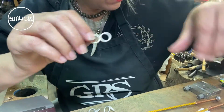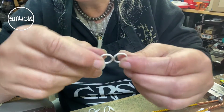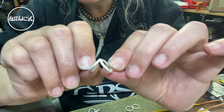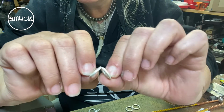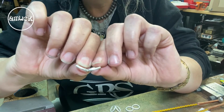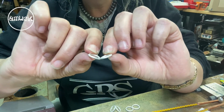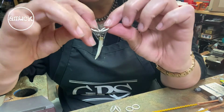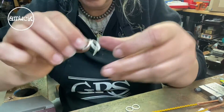So now we have three options. We've got the one where we just filed a flat edge and butted the two jump rings together. This is the one that we filed an angle on each jump ring and then butted it together. And then this is my coiled piece. So now we just need to put a flat edge on here so we can solder it down to our back. Same with this one.